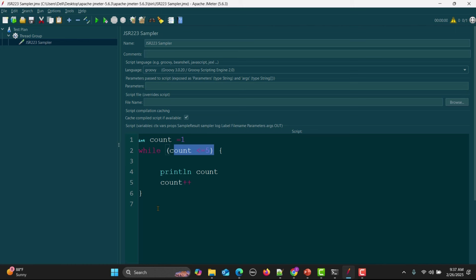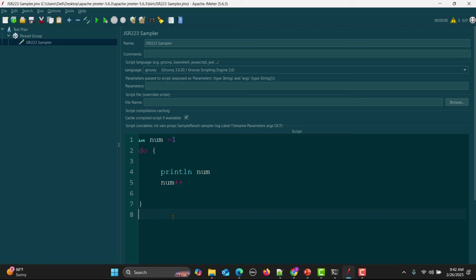So I will remove this part from here, and let's say num is 10. Now in case of do while, we need to define the do part first. So do, here's the body, and here we are printing, so println num, and then we need to increment the num. Because so far we haven't checked any condition, it will execute once for sure.